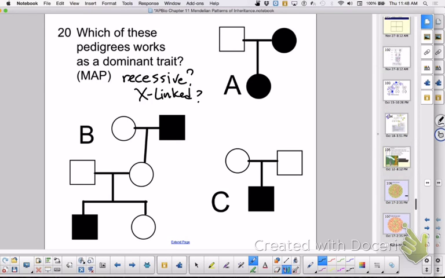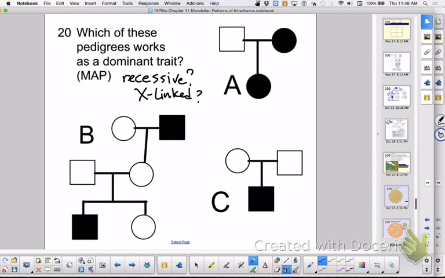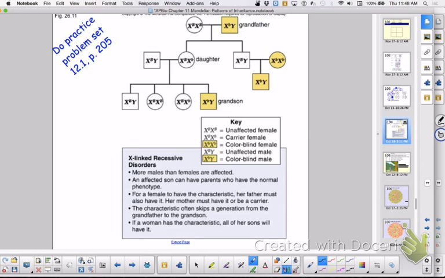Okay, so things like when you look at, everybody have it? Okay, don't work on it right now. I want your attention up here. Okay, when you look at a pedigree, usually what you see is that you have more males than females that are affected. A son can have parents who have the normal phenotype, and we saw that in our little marriage we had going up here, right? So the son could have it even though neither parent presented as it. But when a son gets it, what do you know about the parents?